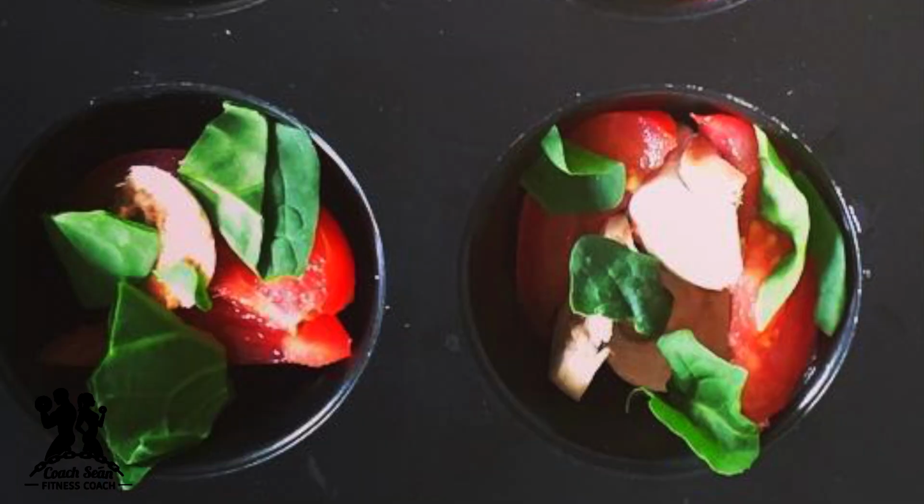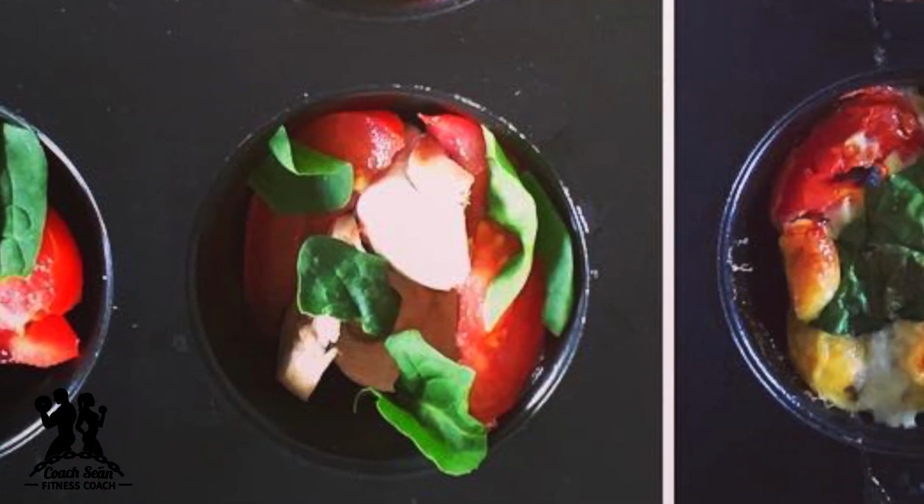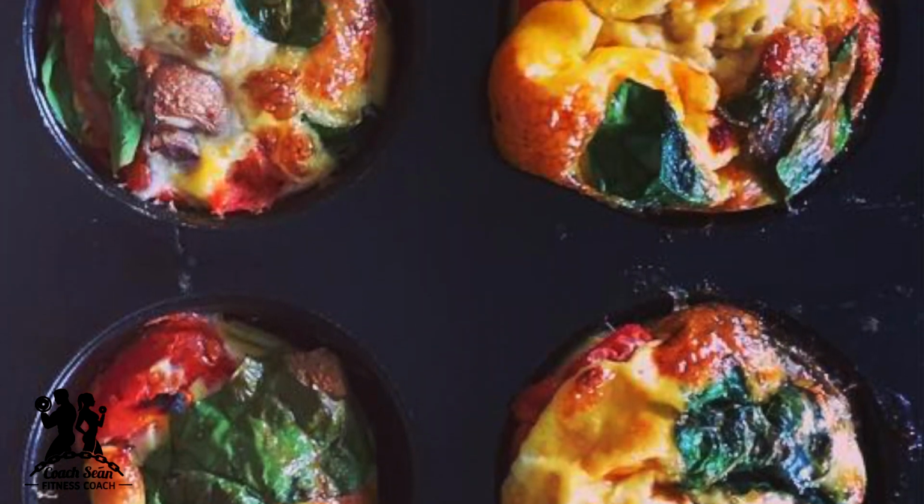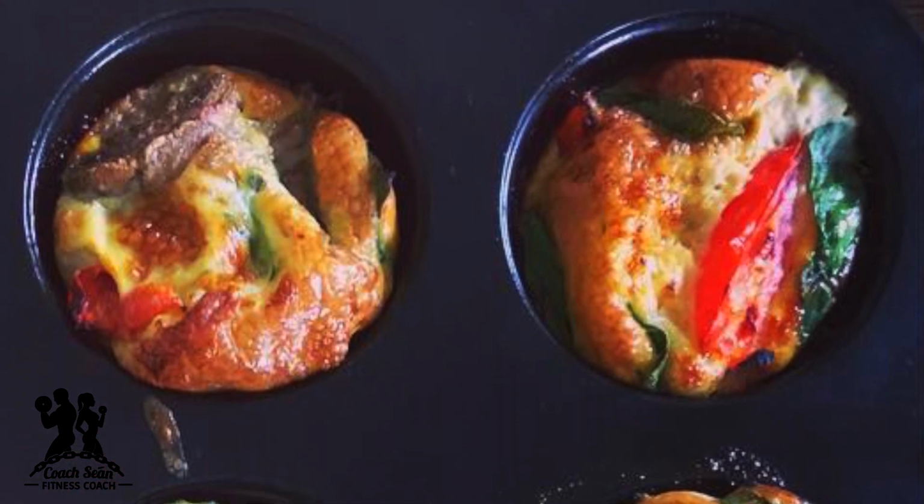So if I want to batch up my breakfast and have them throughout a week and store them, my favourite thing to do is to make egg muffins. And very easily, you just put whatever you want in the muffin into a muffin pan, have your peppers, your mushrooms, your bacon, whatever you want. Beat up eggs, put them over the toppings in the muffin pan, stick it in the oven for 20 minutes, and there you go. You've got 12 or so egg muffins. Store a few in the freezer or the fridge for the rest of the week, and you're good to go. If you need to get out pretty quick, that's something healthy, quick, easy, works for me.